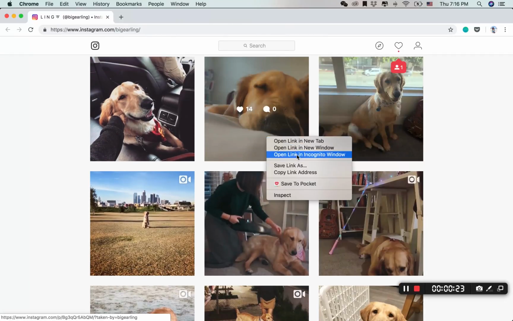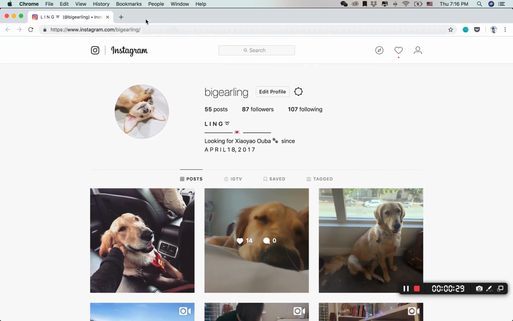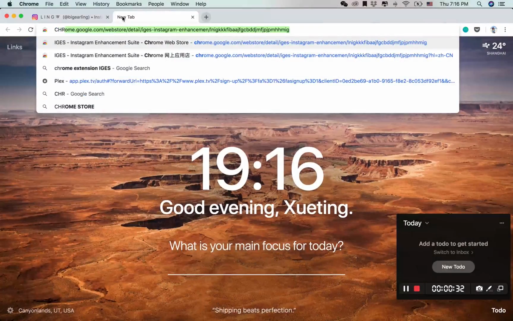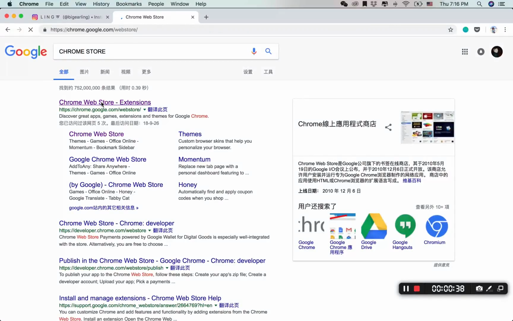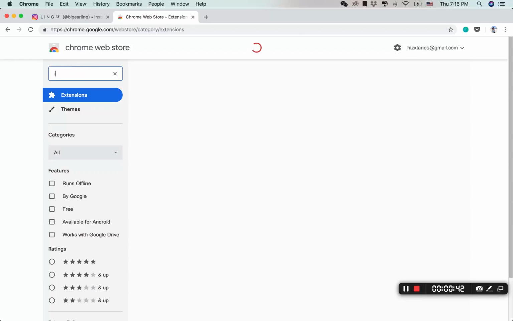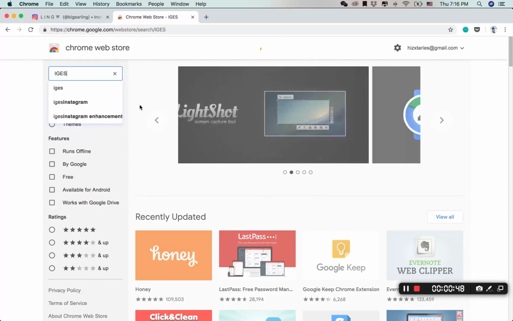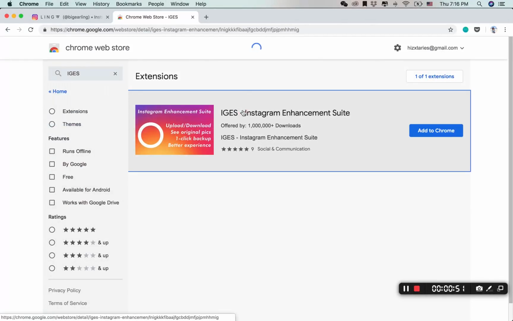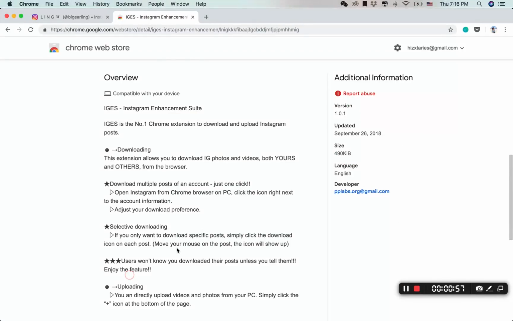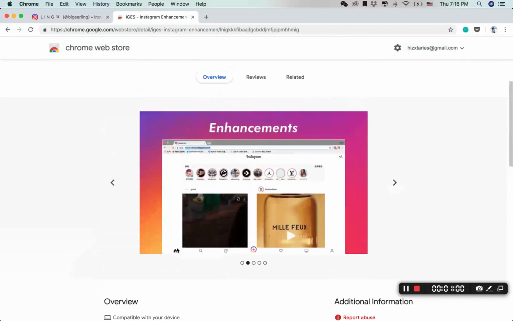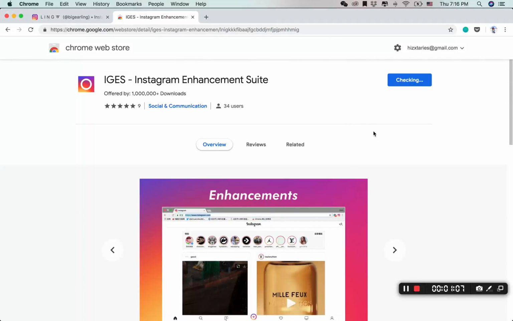So my dear friend Fujima created a lovely Chrome extension called IGES to help you conduct both actions. What you need to do right now is to go to the Chrome Web Store and search an app called the IGES. Yes, that is it. It's a really simple extension to use. If you're familiar with Chrome extensions, you understand. You just need to click the Add to Chrome button and wait for the extension to be automatically installed in Chrome.